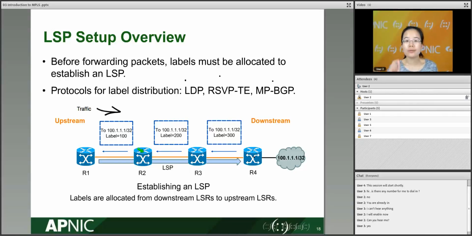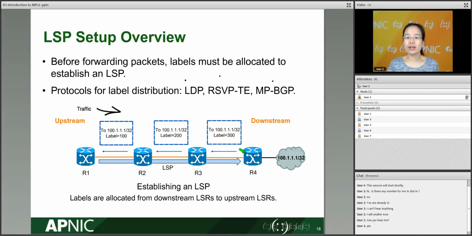Router 2 also knows, for the destination 100.111, I need to use the label 200. My downstream router 3 told me the label 200. And the same. So this is the LSP setup. It is set up from the downstream to the upstream, distributing labels.